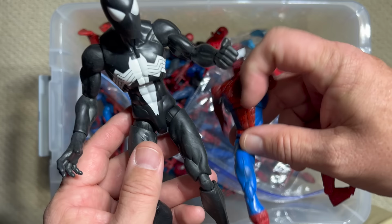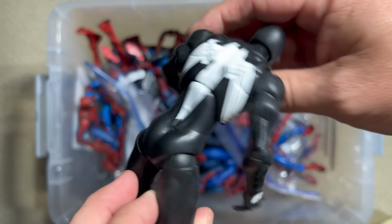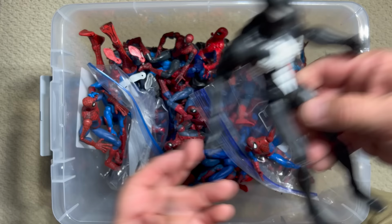And so they did two. They made, obviously, Black Suit Spider-Man. And we'll find it. Somewhere down in there, we're going to get the red and blue. But I love this. Really good look. Really good dedicated sculpt. Lots of articulation on this bigger figure. He doesn't fit in with my Marvel Legends, and it's hard to find a spot for him in the display, but it's still a really, really sweet Spidey figure.